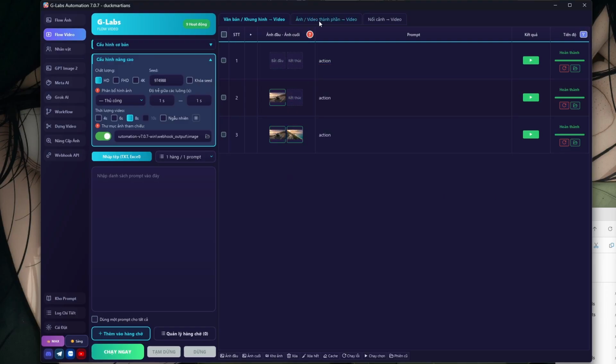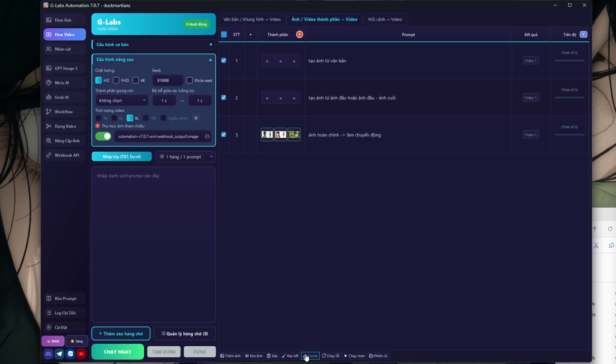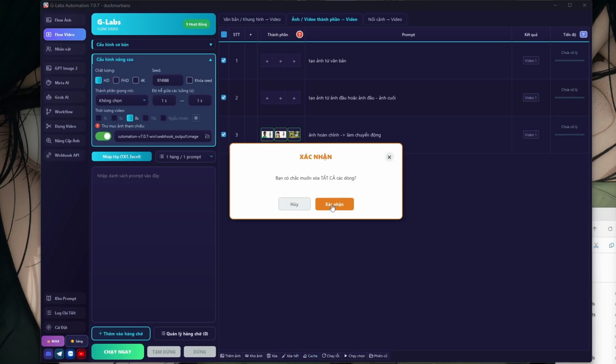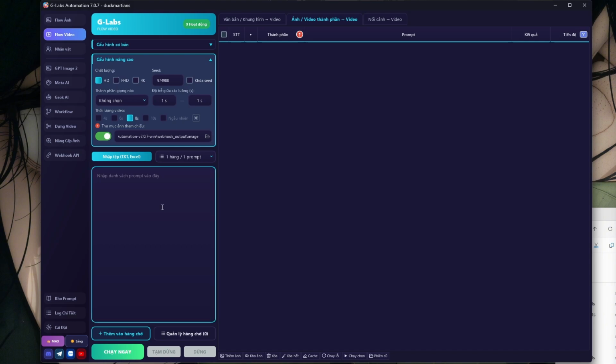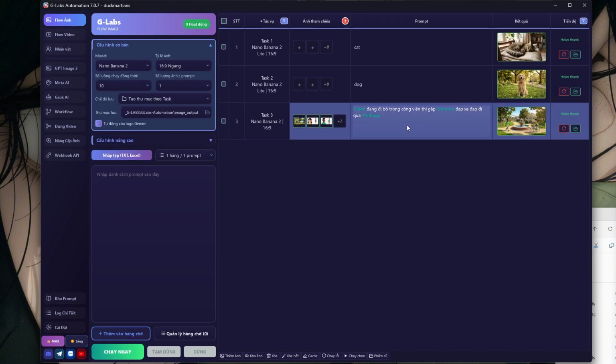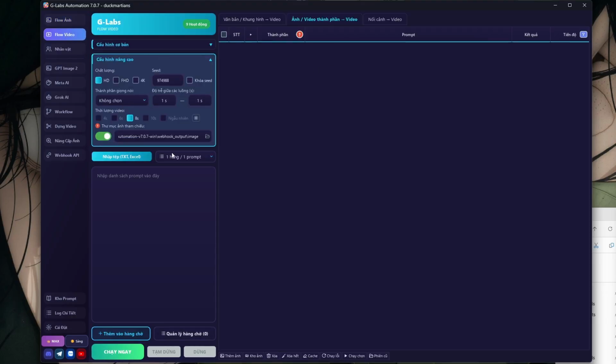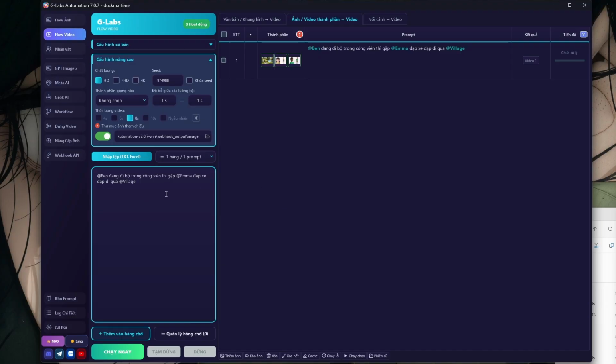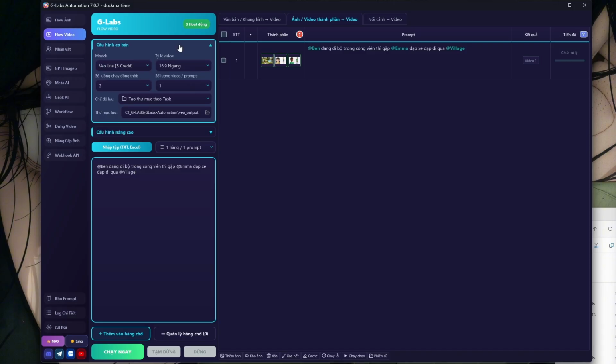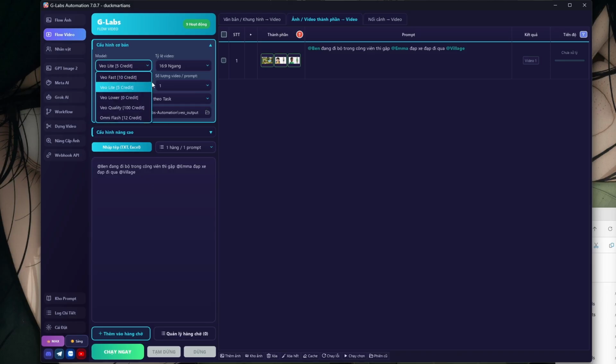Now let's move to the component to video section. Component to video will be exactly the same as the image generation section, exactly like this. So I will come here and copy it over for speed. It's like generating an image from a reference image. In video to component, we will have a more special feature. That is, we can generate a video from a video.